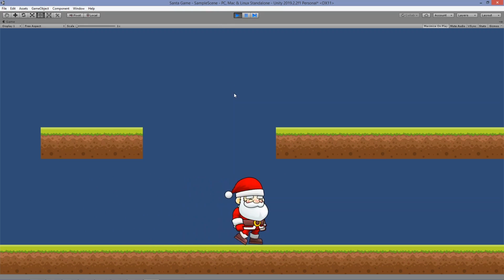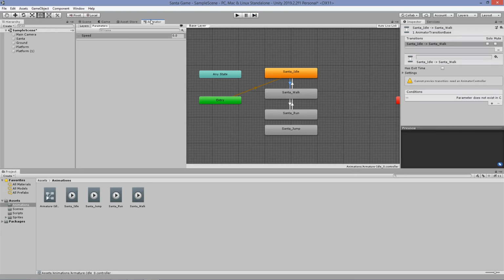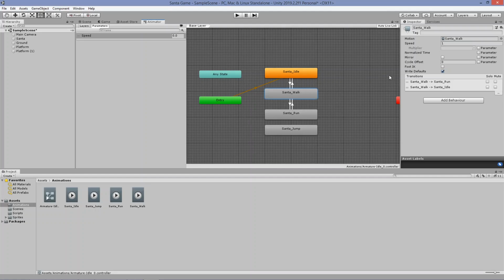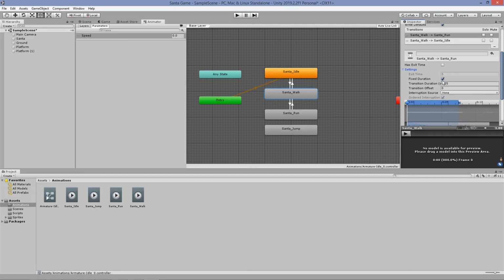Now you can see that when we stop pressing, he continues the animation. We need to set fixed duration to not. The walk. Nope, not a fixed duration.